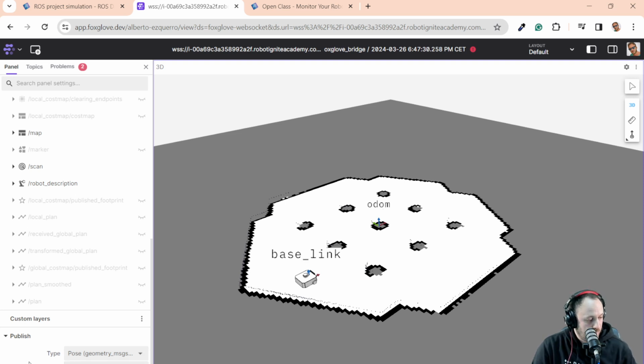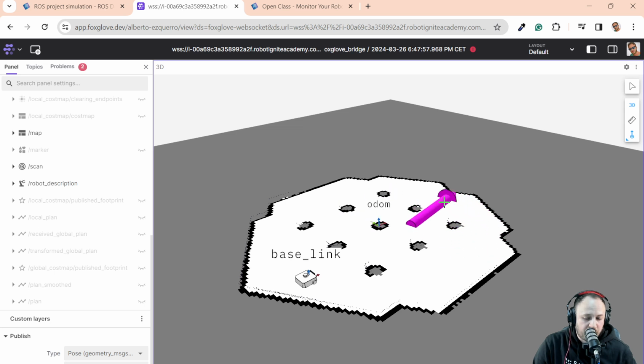Okay. So at this point, as you can see here, the click to publish point has changed to an arrow. So now we can select anywhere in the map. For instance, I'm going to send it here. The first click is going to set the point, and the second click you can use to set the orientation that you want.